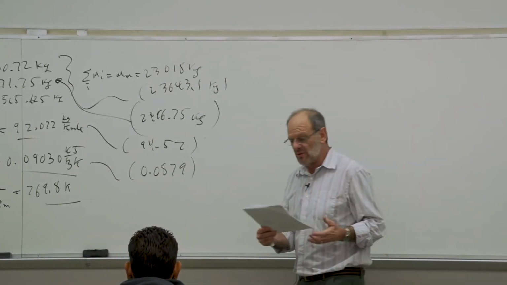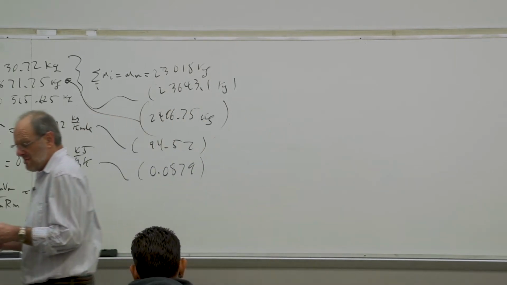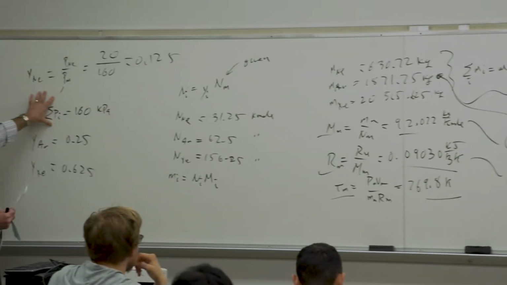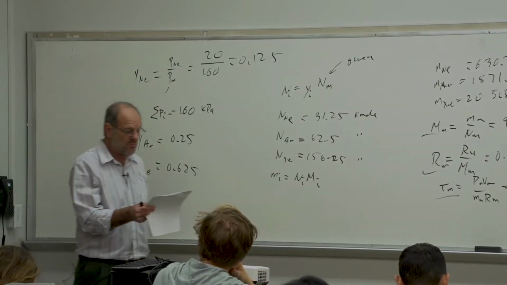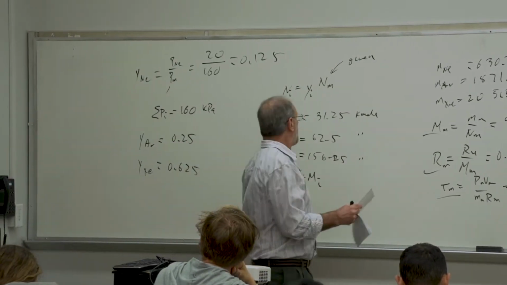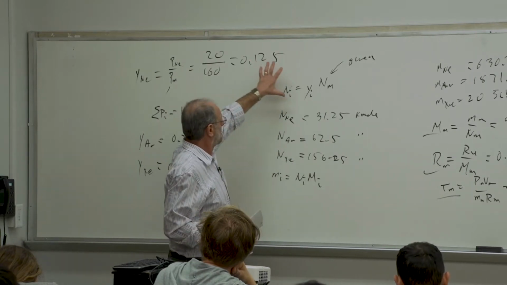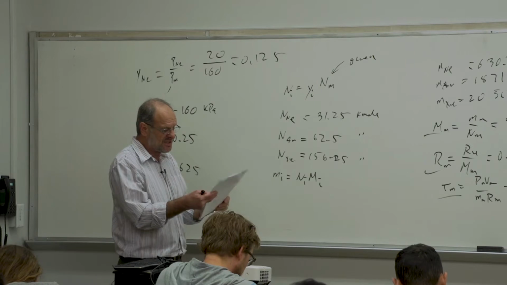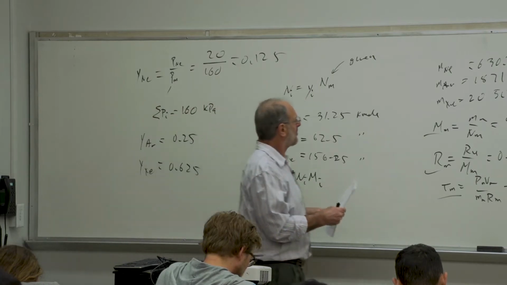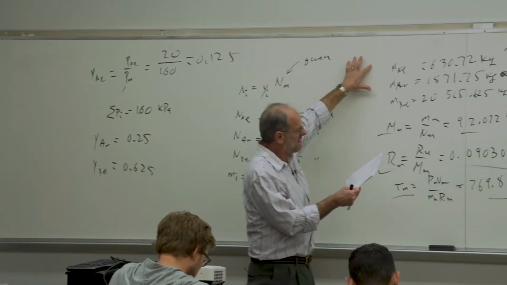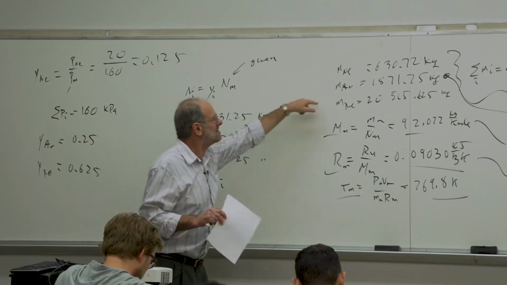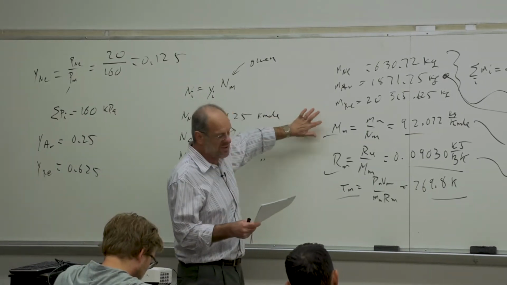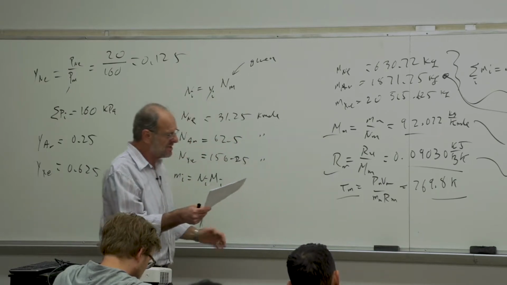Pretty straightforward problem. As far as the grading goes, first just noting that the total pressure is the sum of the partial pressures of 160, so that's just worth a point right off the top. 4 points for finding the correct mole fractions and then the number of moles, so that's a total of 5. A total of 4 points associated with calculating the mass of each component and finding the total mass. Then just using that data properly, 2 points for the molar mass, 2 points for the gas constant, 4 points for the temperature.